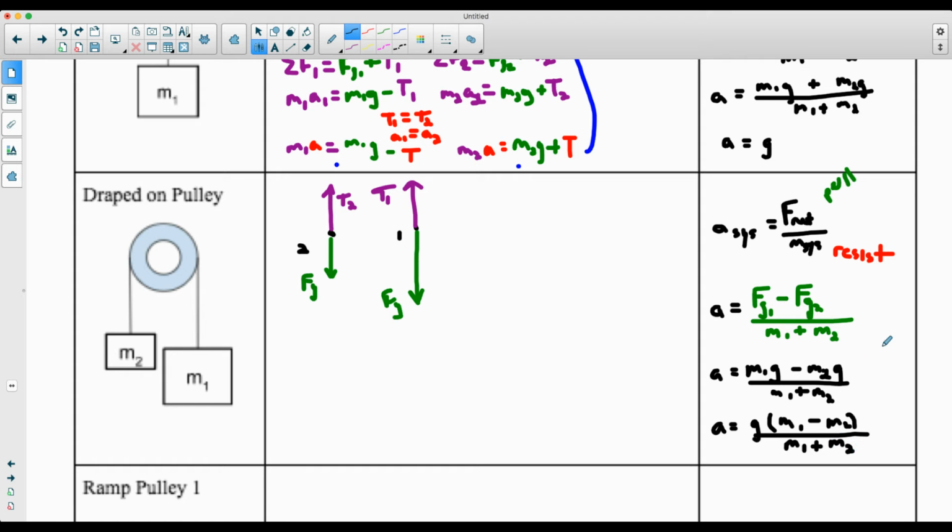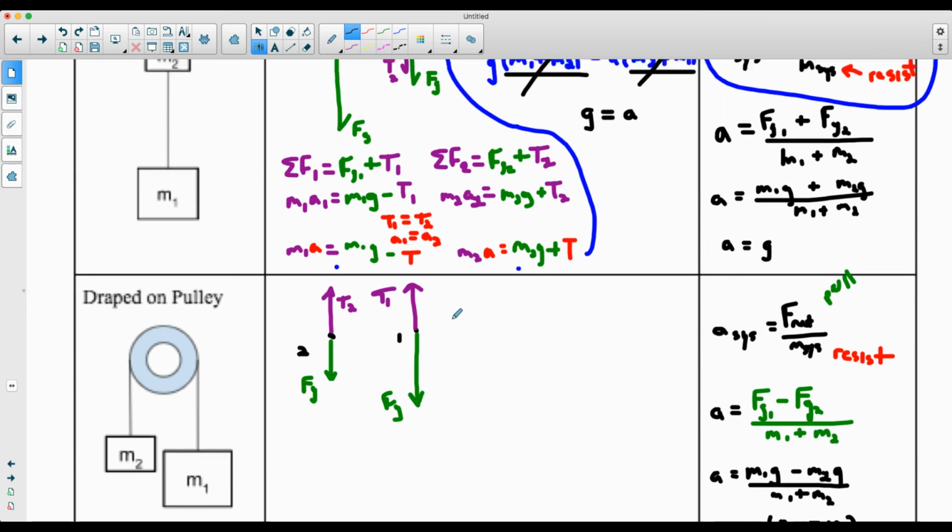And if you just think about it, like we said here, there are two forces acting on this. The tensions cancel. There are two forces acting. One pulling down, kind of trying to rotate this thing clockwise, the other trying to rotate it counterclockwise. So they undo each other, which is why it's a subtraction. So the net force is going to be the weight of 1 minus the weight of 2 over the system mass, which is the two masses. Boom, done. There's the acceleration. That's it. Now, can we go through this whole process like we just did right here? Absolutely, yes. It's the same exact thing.